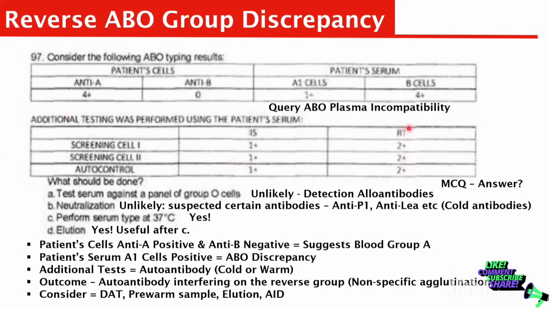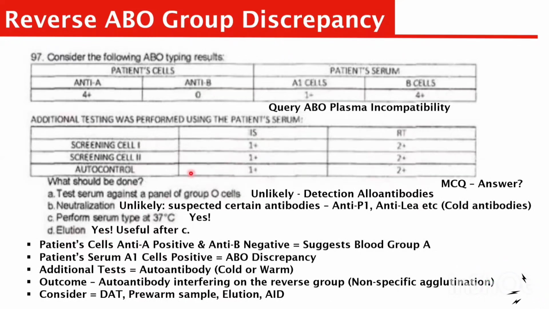And we found out as well that this very autoantibody is stronger at room temperature, and that is why if we can raise the temperature up to 37 and repeat the test, maybe that will clear the very discrepancy both here and here. And of course, if that is the case, we can now do elution techniques. There is something else I'm going to say here, which I think may be useful as well when I get to the next video that I'm going to make.